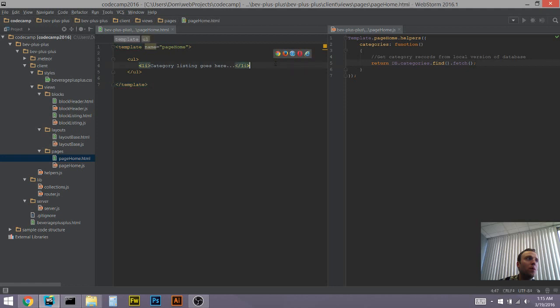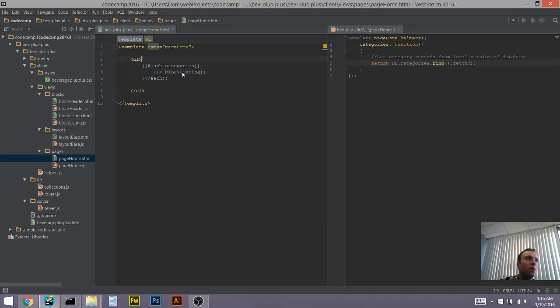Okay, so inside of the template itself, we're going to want to get rid of this. And then we're going to want to use the each helper, right? And this is just essentially a loop. It's going to loop through for each category that is returned by this array. Block listing. So you might have noticed before, but when you add this caret right here, we're actually referencing a template. This is the block listing template that we're going to be inserting into this page for every category that exists. And then we have to close our conditionals and some of our helpers in here. Okay, so we've got each.